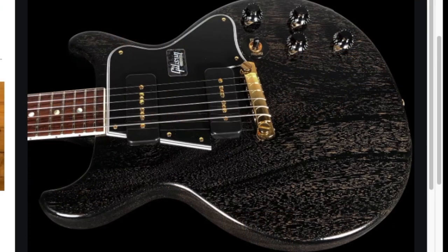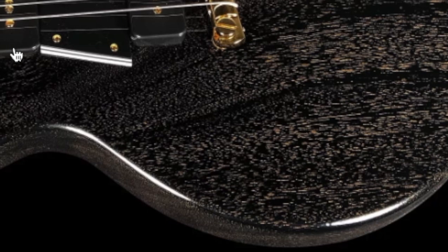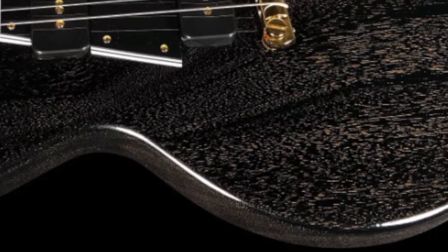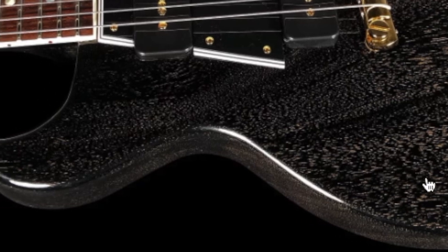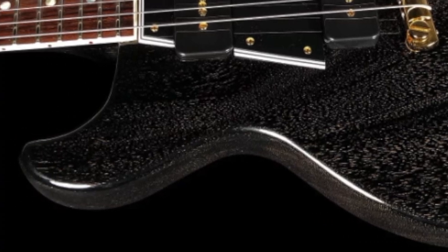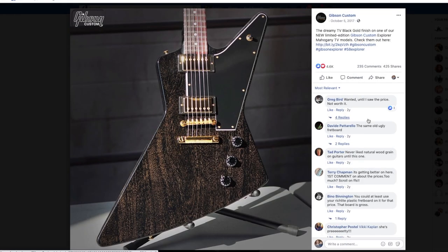Now here's a really interesting one, TV Black. But yet the undercoat's like gold. It really matches with the gold hardware. Somebody was trying to do a new Guitar Day program of one of these recently, but I don't think it's actually a real run. It was just like a made to measure type thing. But that's looking pretty fancy, and take a look at that on an Explorer, man.